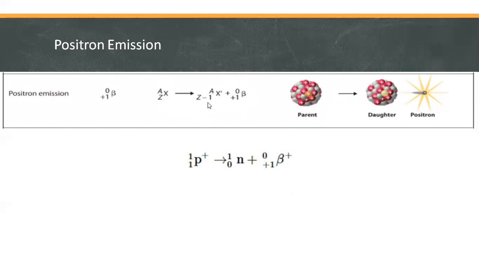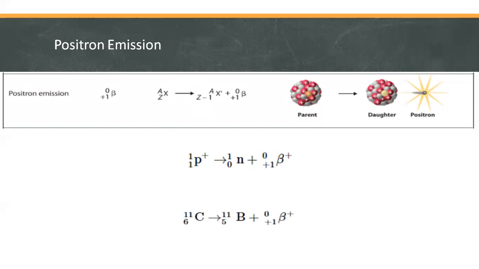So like beta decay, positron emission does not change the atomic mass number. Again, positron emission does not change the mass number of the nucleus. In this case, however, the atomic number of the daughter nucleus is lower by 1 than that of the parent. Thus, the neutron to proton ratio has increased, again moving the nucleus closer to the band of stable nuclei.